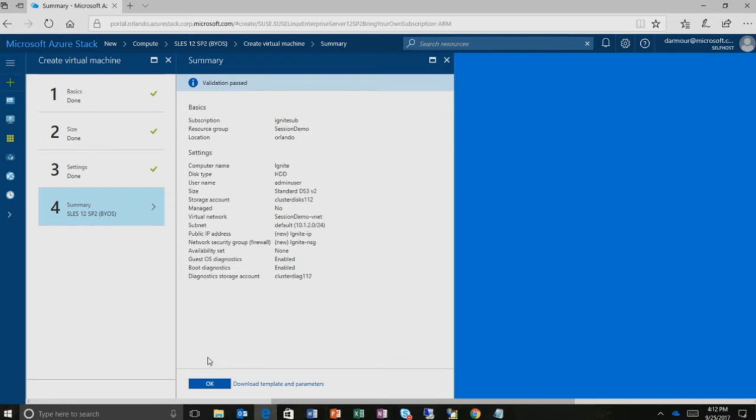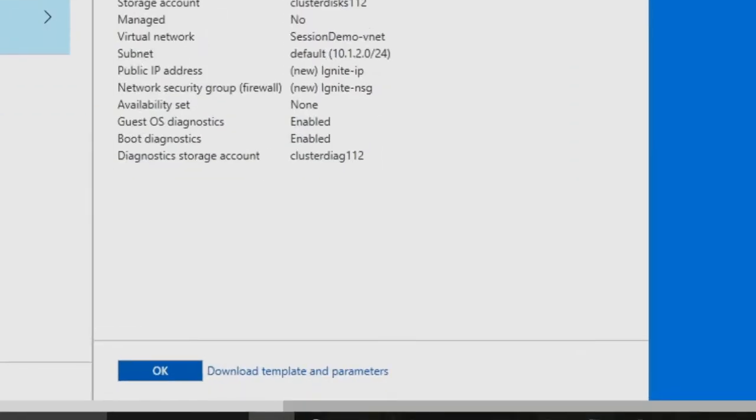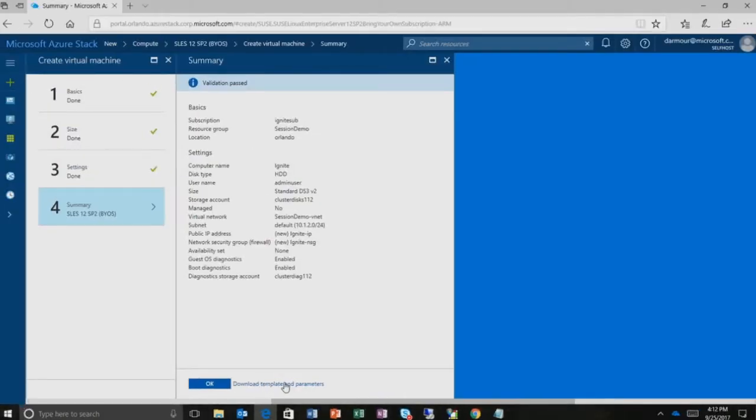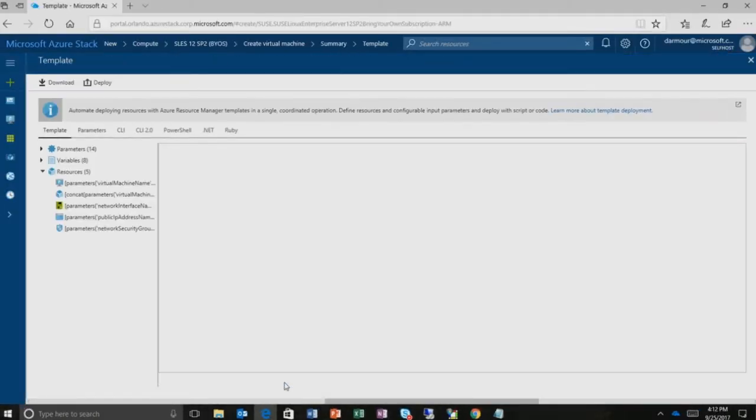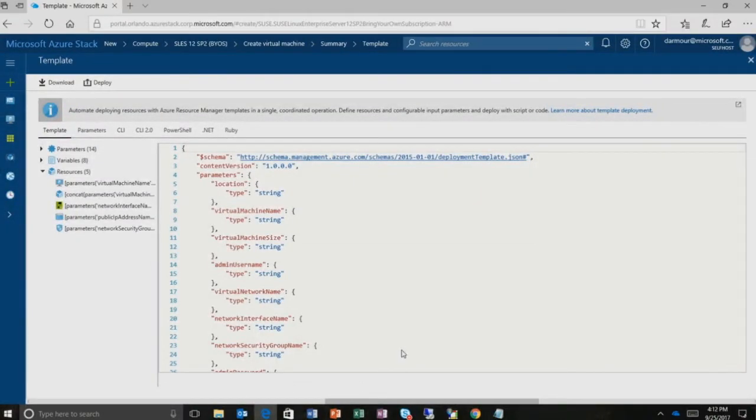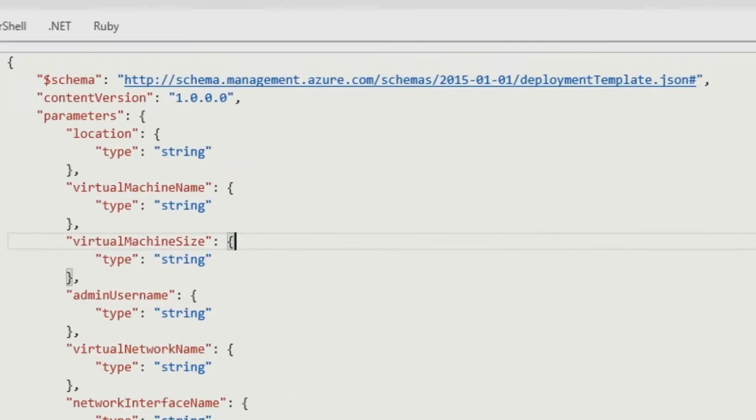All right. So before I deploy, and I'm actually not going to deploy, I'm going to go here and look at the template for this. So let me just, in case you can't see it, I'll zoom in here. At the very bottom, it says download template. Let me go ahead and bring that up. All right. So I can look at the code that's going to be used to deploy this VM. And this is important because I only have to go through the wizard once to get this spit out. And from that, I have the learning on how I can put this into whatever automation system that I have.